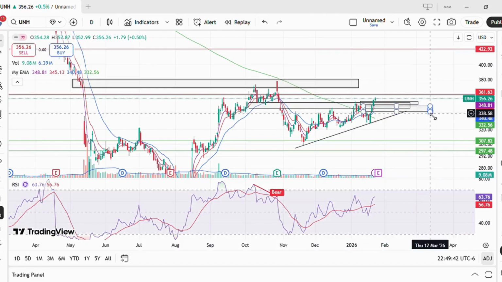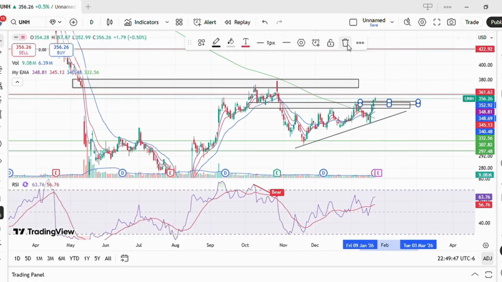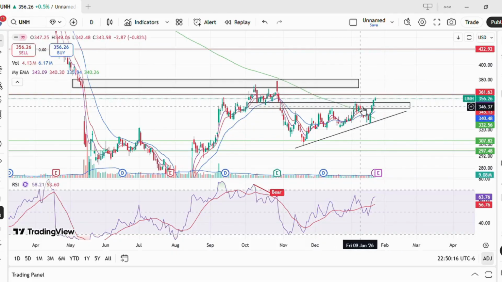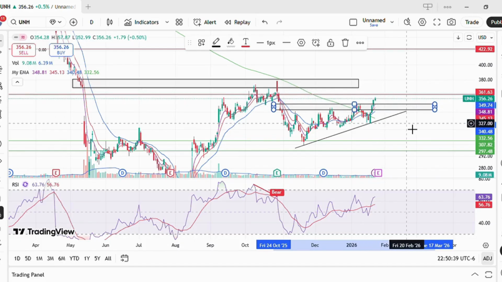So any retracement back to these areas and a bullish reversal candlestick pattern or bullish rejection candle like a hammer will be an opportunity, especially on this level, this fair value gap as well as this breaker block. So if it retraces back here and rejects at this level, then we can look for buy opportunities.